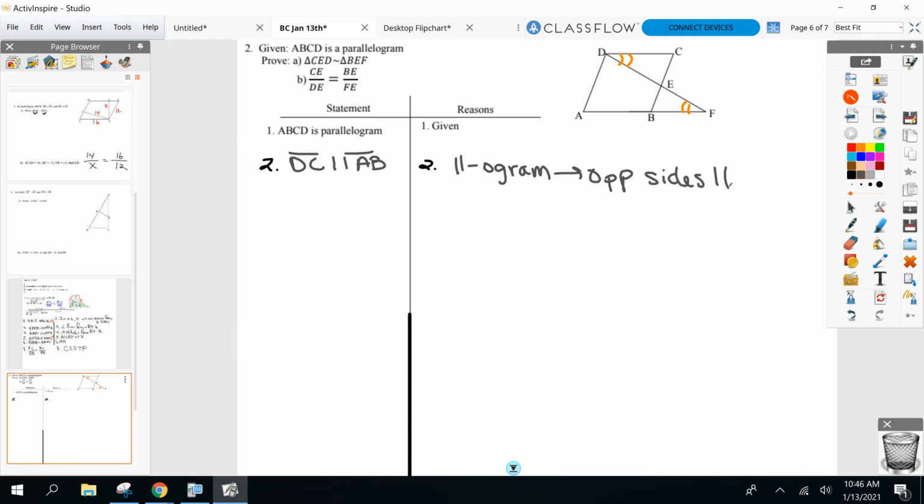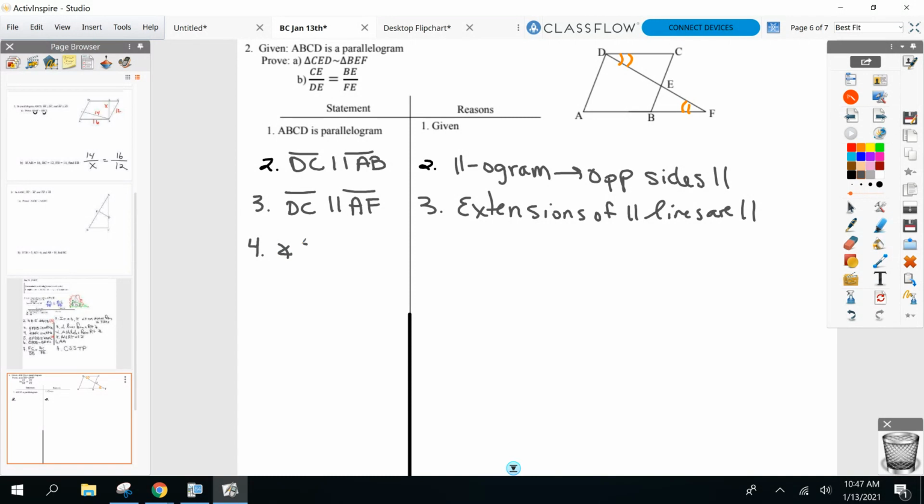And then you guys just heard it. Saying that DC is parallel to AB isn't good enough because I'm doing angle F. I need to make AB longer. I need to extend it out to F. So I also need to say DC is also parallel to AF. And we used extensions to get that. So you have to tell me the lines are parallel before you get to the alternate interior angles congruent.